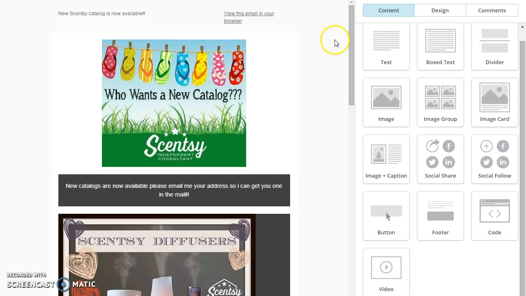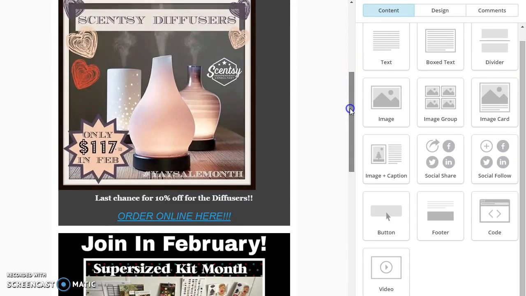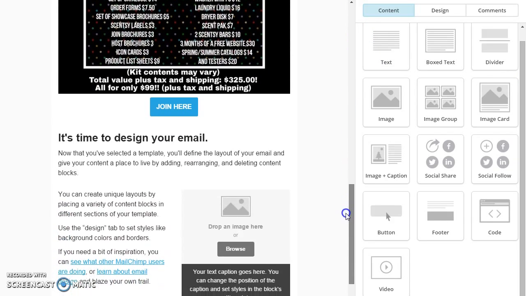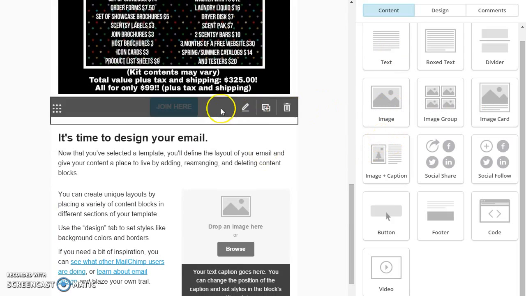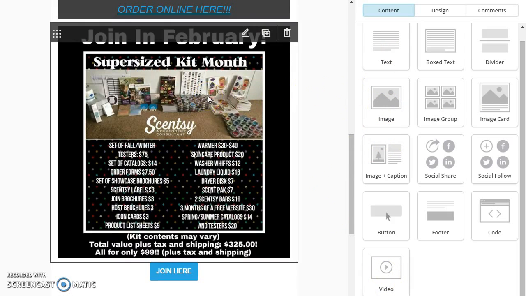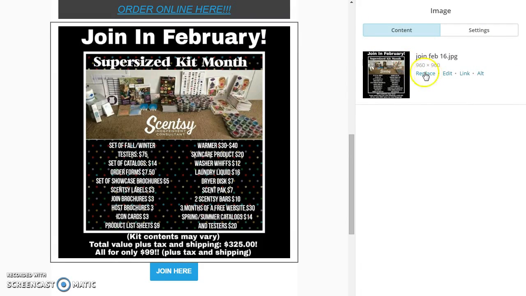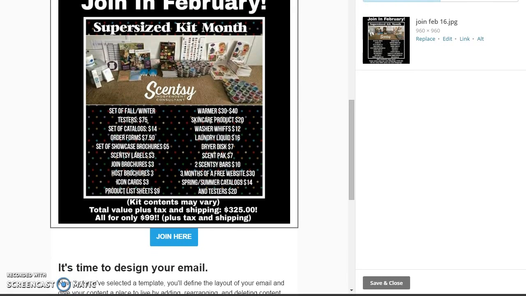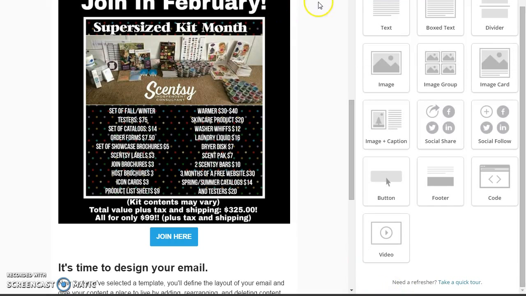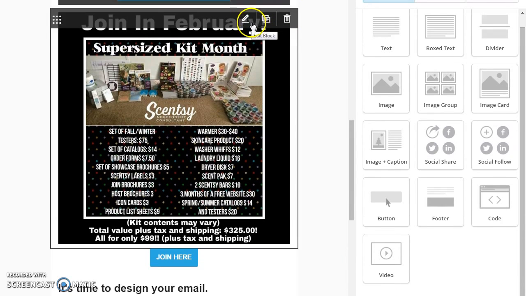So where I left off on the other training, I've just added some items through the MailChimp. It's a simple drag and drop. When you let your mouse go over each section, you can edit, which lets you change things, and you can then replace the picture here. Edit means you can make it bigger, and those are the only ones I've ever really used. So that's the edit. I'm just going over a couple things in case there's a little time break in between watching the first one and this one. And you always want to save when you're done.